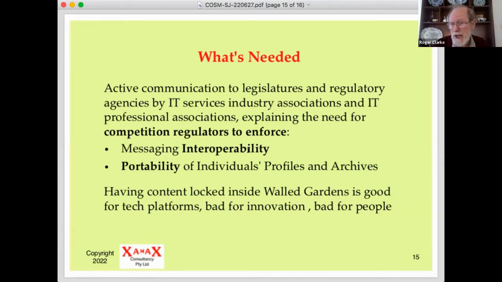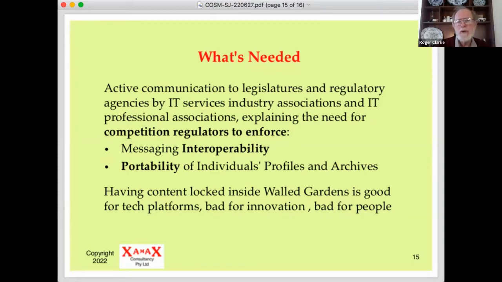to have to be arm in arm with a range of other associations to get the leverage it needs to get legislatures to listen, to get regulators to face up to the needs. The two key areas that I perceive as being necessary, where I believe the real blockages exist, are in interoperability, where messaging is concerned. The walled gardens have got so much blocked in, both content and traffic.